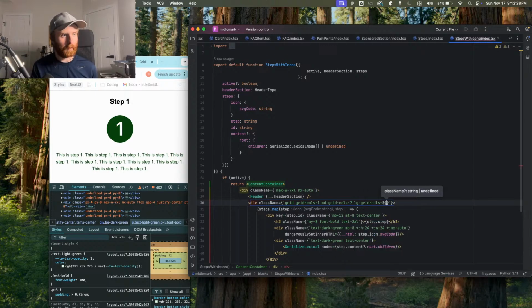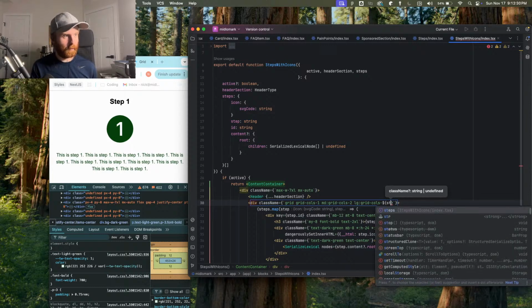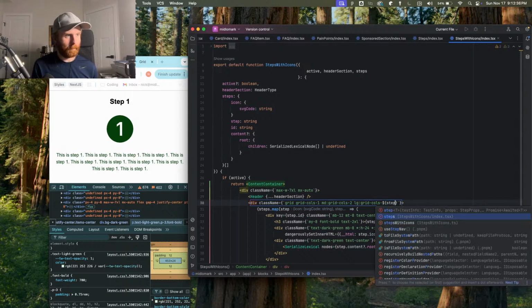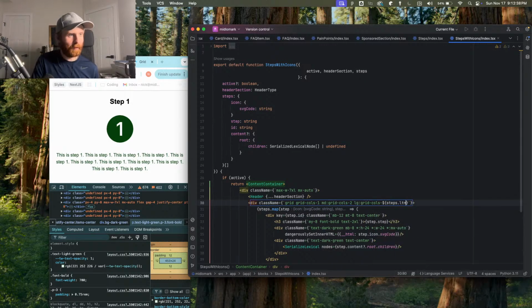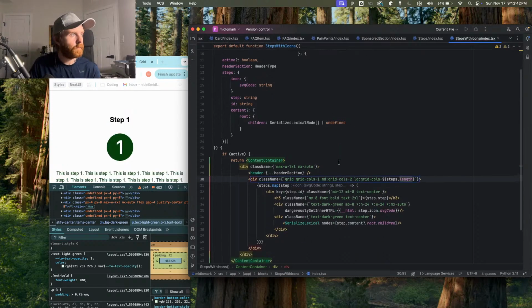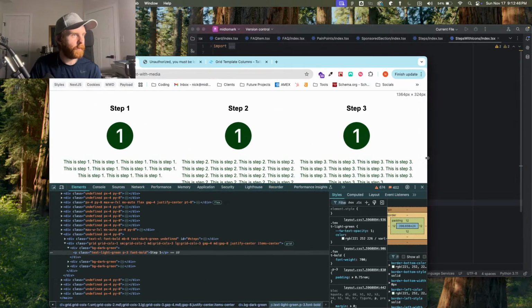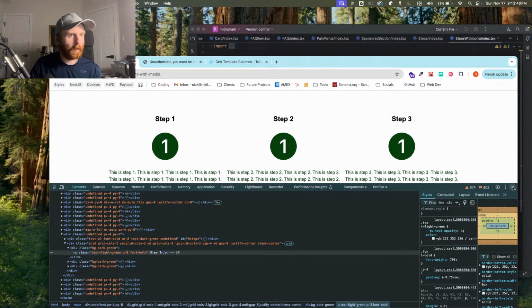We will do the steps length. Perfect. So those in, we're good there.